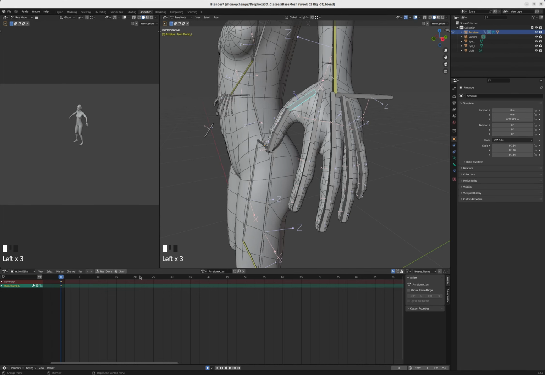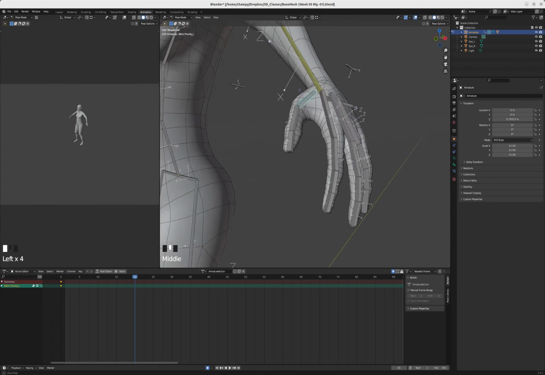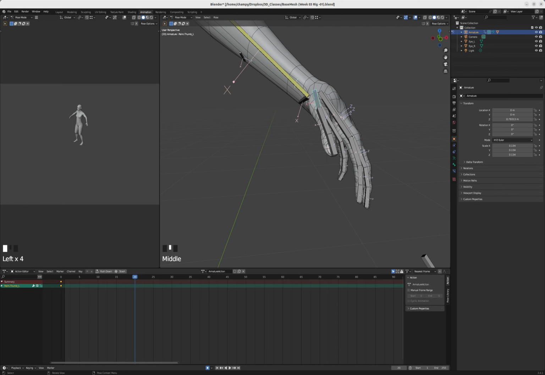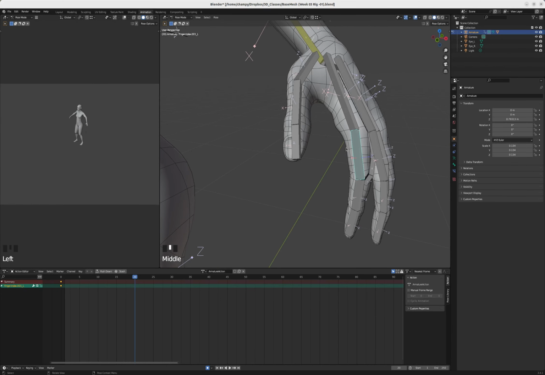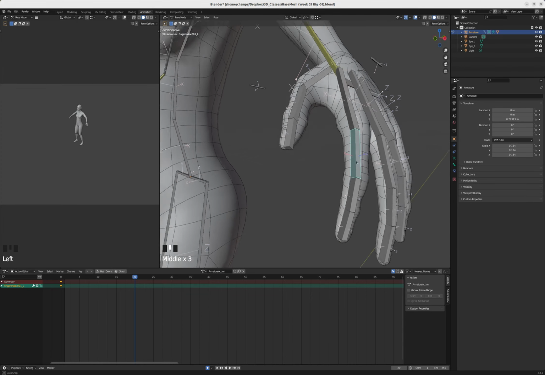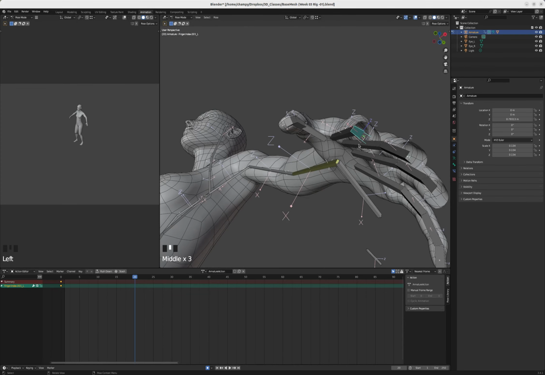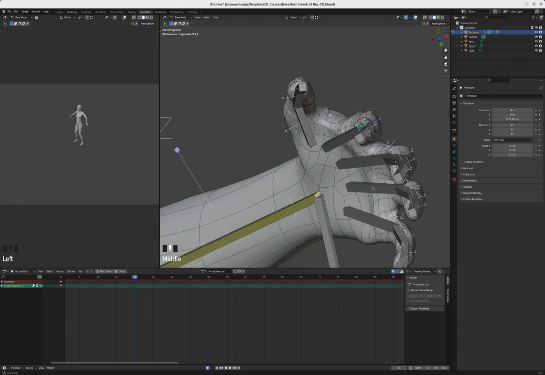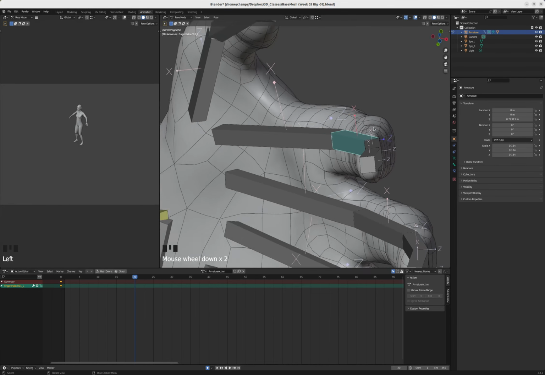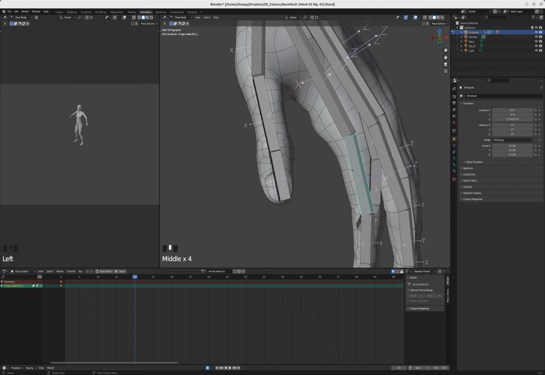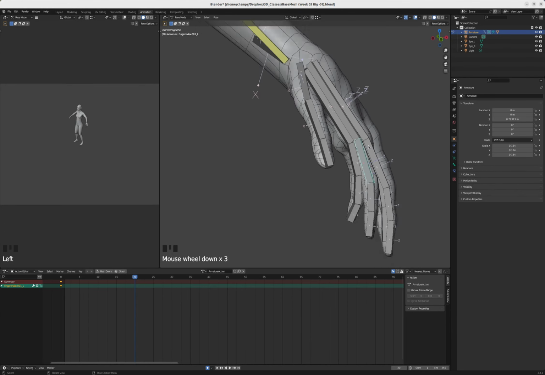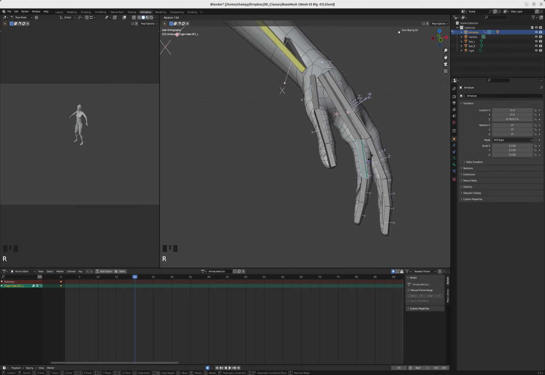So frame 0 is my open position, frame 20 is going to be my closed position, and I'm just going to start rotating these into place. You'll notice I have all my bone rolls. Let's go into an orthographic view here. I have all my bone rolls so that the fingers should bend around the X axis. And because I have that kind of figured out, I'm going to tap R to rotate and then tap X twice, RXX, and it will only rotate around that axis.